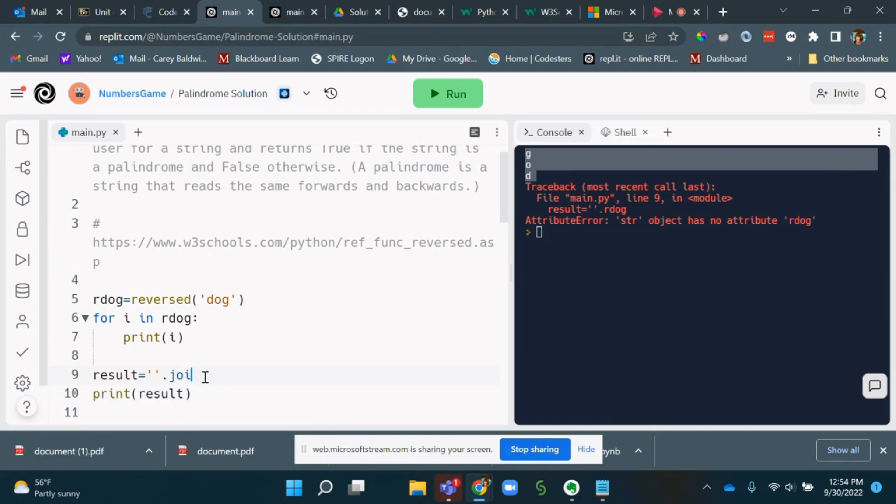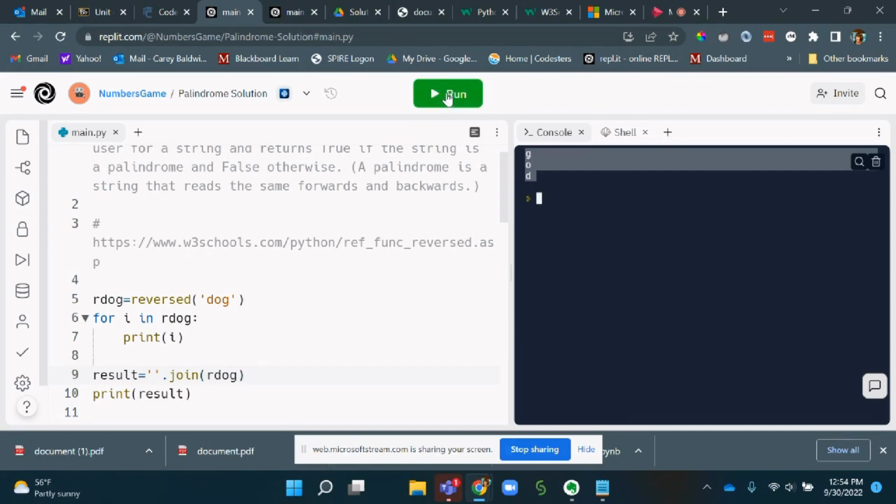Oh, that was quite silly of me. I forgot to write join dog. There we go. So we have to join the characters together and then print the result.